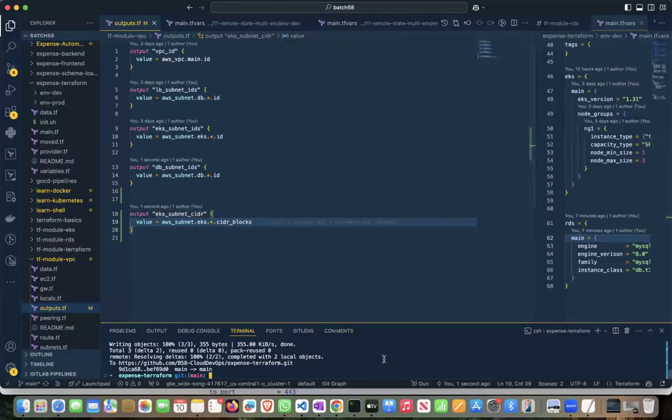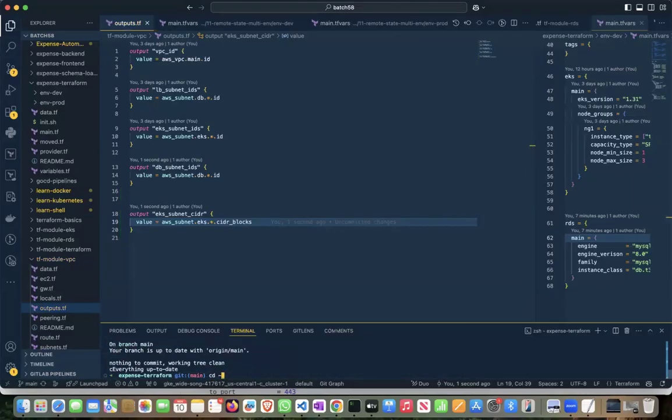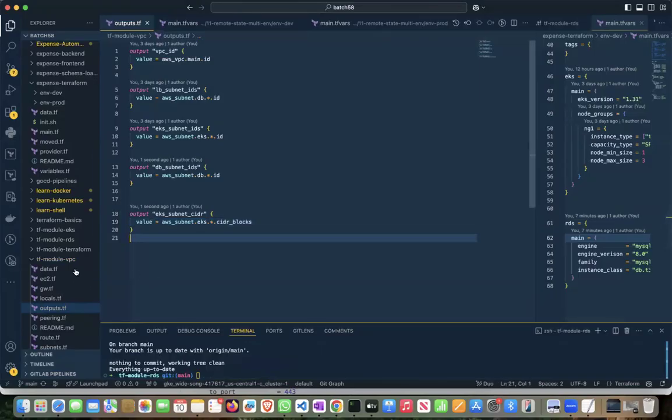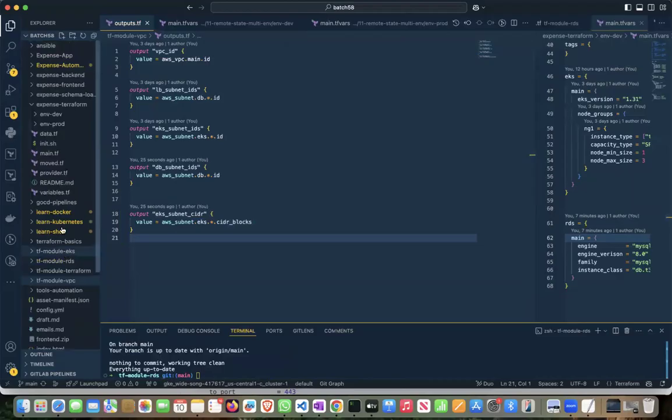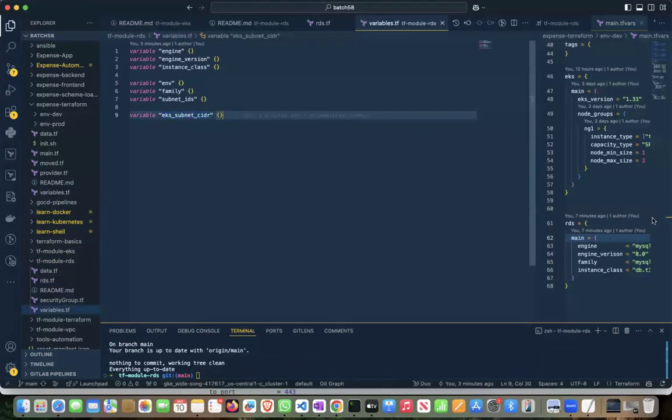All right. So cd to TF module VPC. cd to TF module RDS. That should be it. Now in the TF module RDS, did you declare it? Variables, yes. EKS subnet CIDR is already supplied.